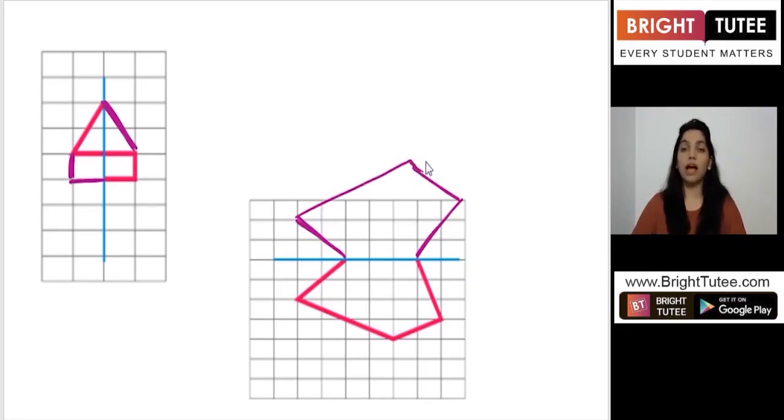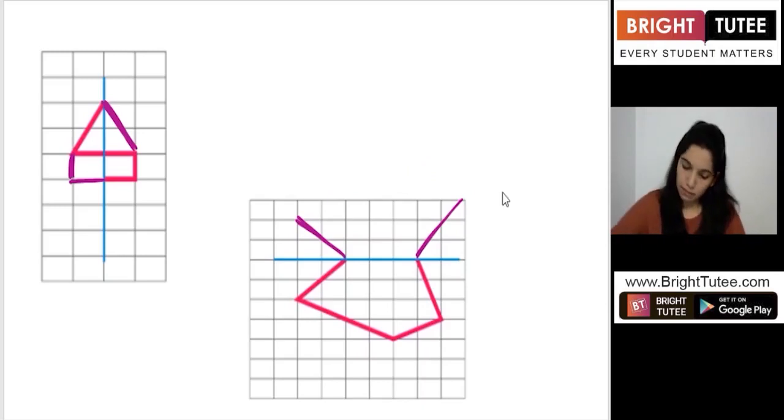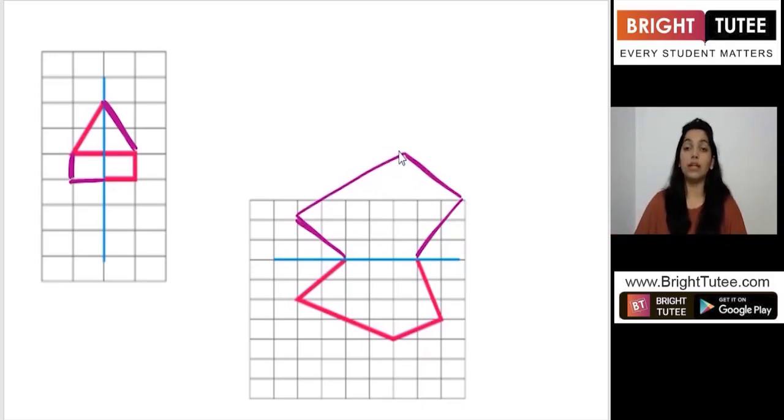Okay, so here again I have drawn this as a rough figure. It's not much neat. So make sure that you try to draw this figure on your own. And make sure that you draw a clean figure by measuring each of the line segments, so that you will be able to get the exact figures. Okay, so that the line of symmetry looks symmetrical. Here this one doesn't look much symmetrical though.